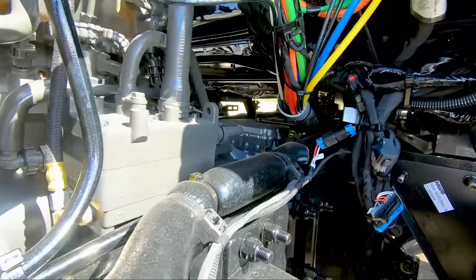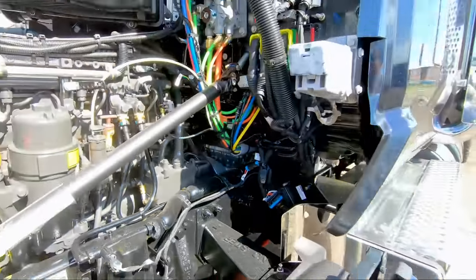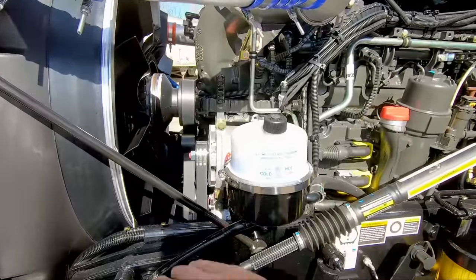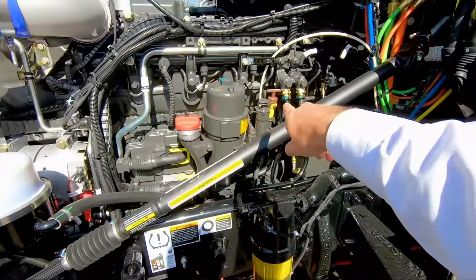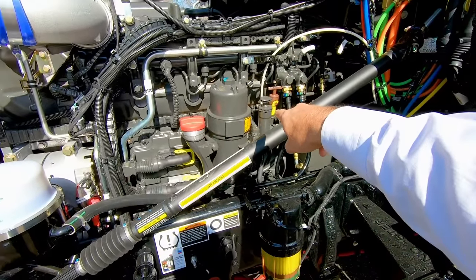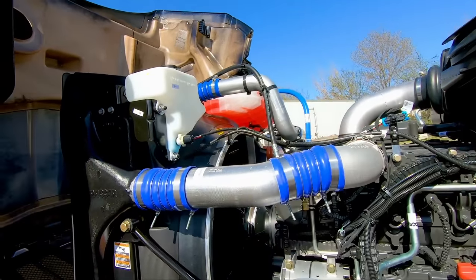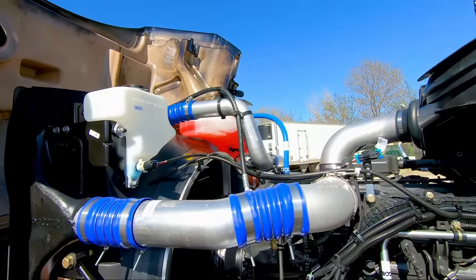Look at the space that you have underneath there. There's so much room underneath the cab. It's unbelievable. So we have your power steering, your engine oil fill, engine oil check, your fuel filter and primer. Your washer fluid is up high, which we need to top up.